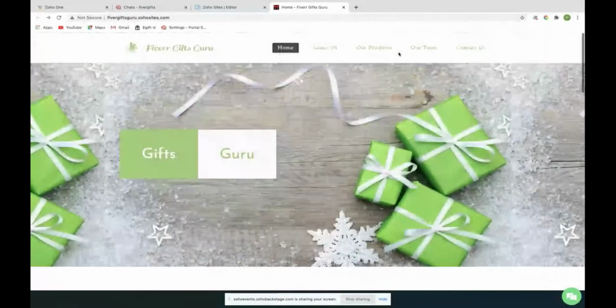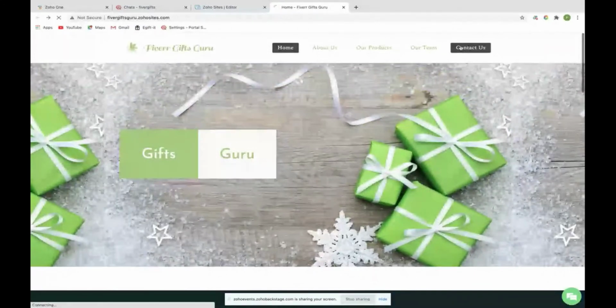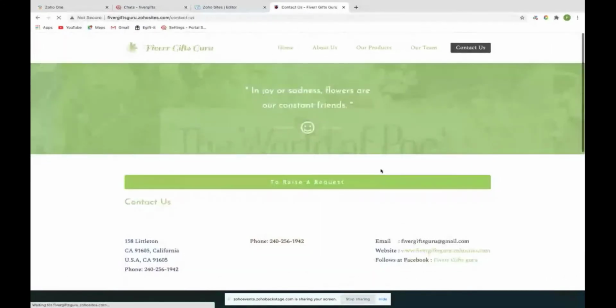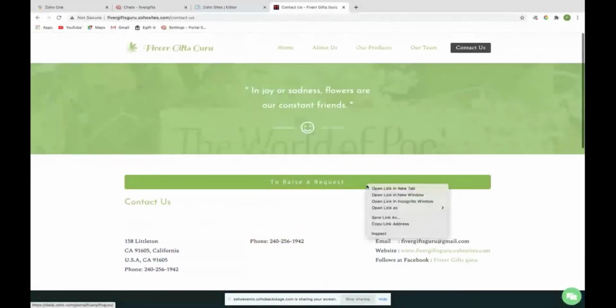And the other important page is the contact us page, which we usually define. I have integrated my Zoho Desk client portal here. So if a person would like to raise a request for an order which has already been placed, they just have to click on raise a request.